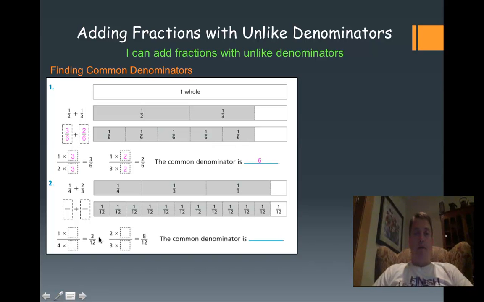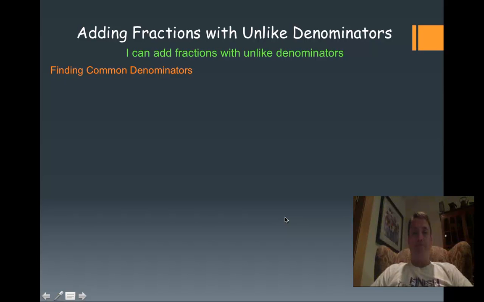Down at the bottom, we did twelfths for the juice. The only difference here is now we've got 2/3 here, but we've got 1/4, and numerator and denominator times 3 is 3 twelfths. Over here we make 8 twelfths by multiplying both the numerator and denominator by 4, giving us a common denominator of 12. If I take 3 twelfths plus 8 twelfths, that gives me a total of 11 twelfths, which you can see here, only 1/12 not filled in. Now, let's go back to multiplication. That to me is one of the easiest ways to do it. It will always work. There's never going to be any guesswork behind it. You just have to know which numbers to multiply.